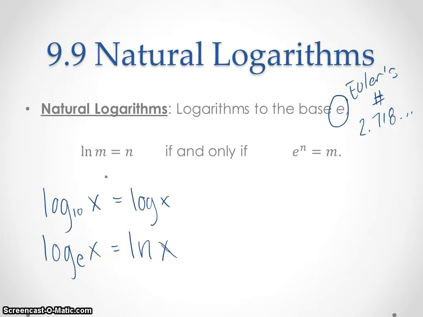And they work the same way. If you have natural log of m equals n, remember we could rearrange this in exponent form. There's not really a base e written, but we can assume there is one, just like it was here. So we take n and put it on our base: e to the nth power equals, and then m bumps out this way. So e to the nth power equals m. It's the same idea. When we see natural log of x, we can assume there's a base e, take whatever it is out here to the exponent, and bump the x out this way. So same thing, we just now have a base of e.